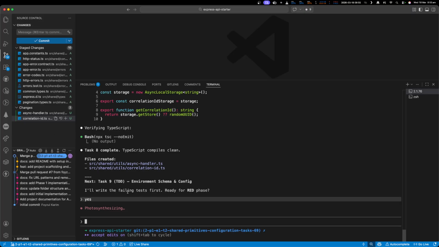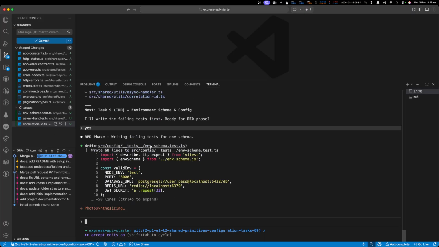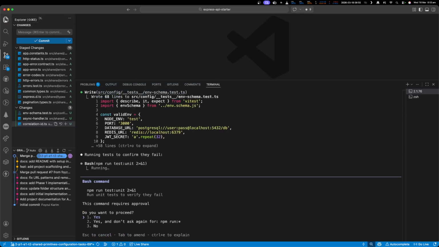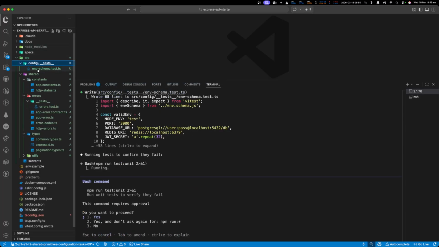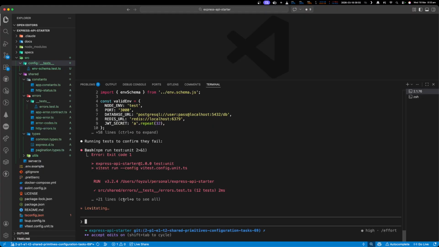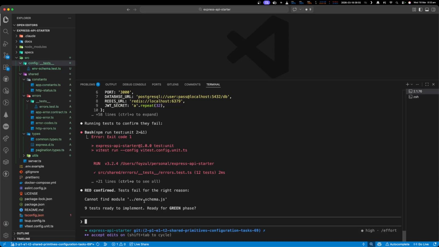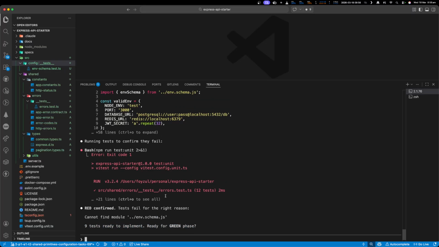So now it will implement the tests. So it's like in schema. Where? In the config. Where is the config? In here. Oh, this one. Test confirmed fails. Cannot find module. 9 tests ready to implement. Where did it happen?